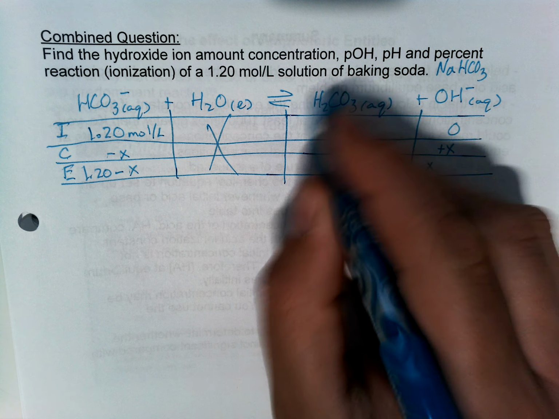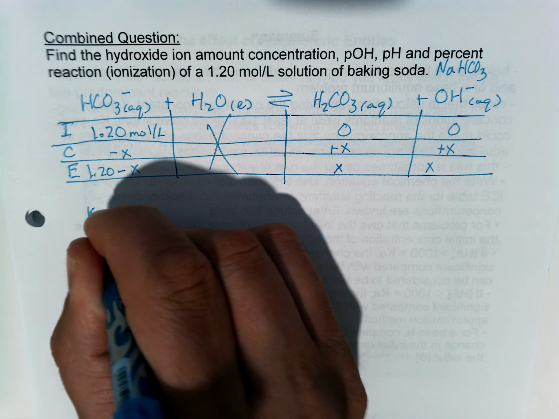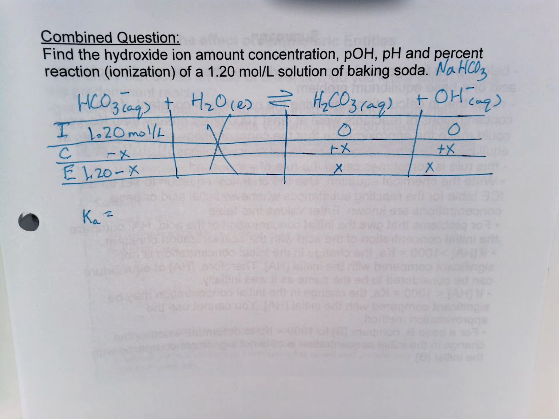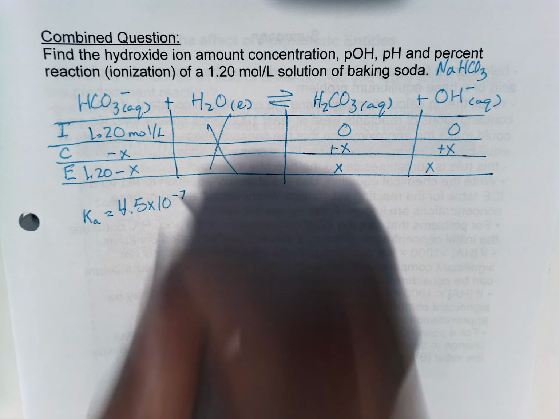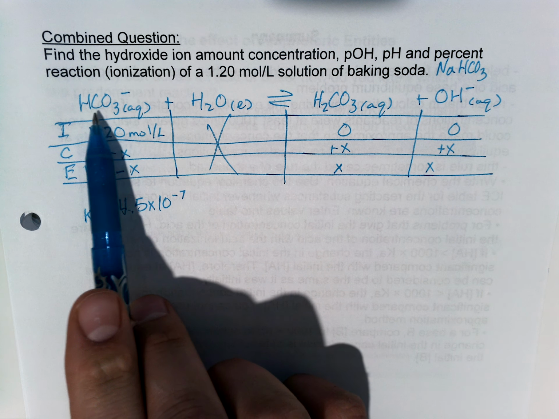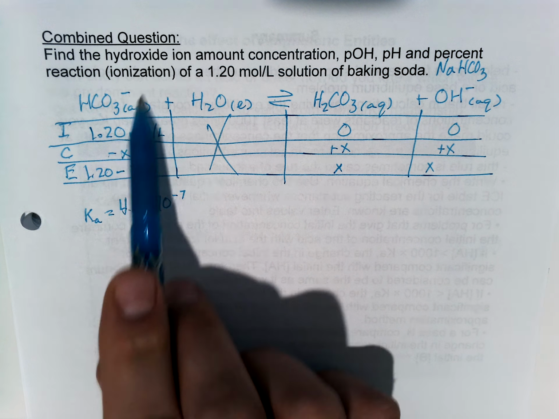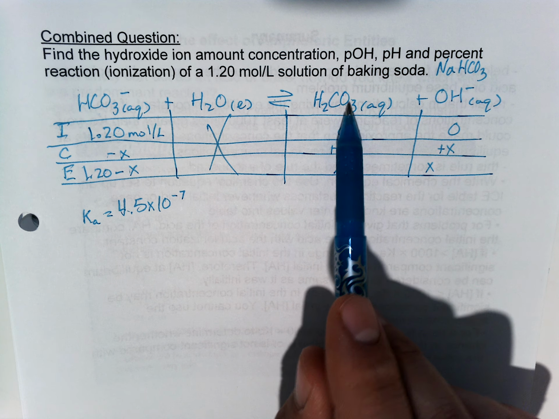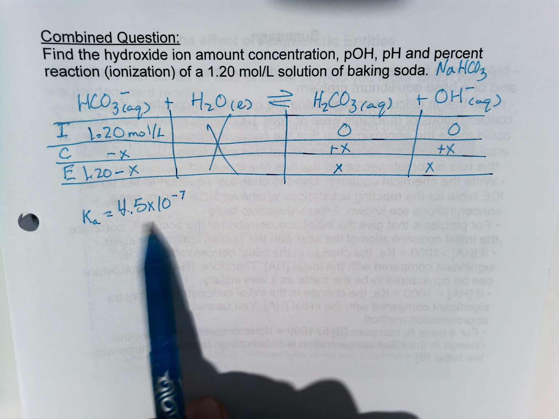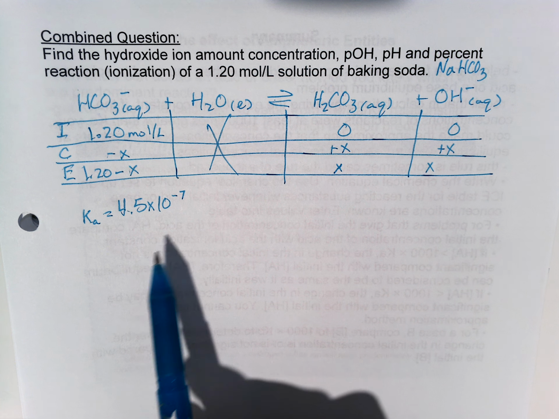We also know the Ka for this. So the Ka for that'll be carbonic acid. Okay, we can just look on our formula sheet. Okay, and the Ka for carbonic acid is 4.5 times 10 to the minus 7. And that's one thing to note with this one. You can find the Ka for this, but that's where this is acting as an acid. Okay, we want the Ka for its conjugate acid, so that's why we find the Ka for carbonic acid. So just be careful with that.